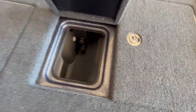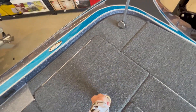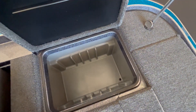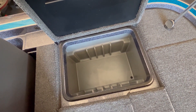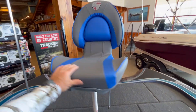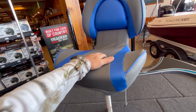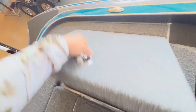Back here — deep, deep live well. Looks like it's got an oxygenator in there to keep stuff really alive. Same on this side, so it's divided — you can put a lunker in here and four bass in here if you're tournament fishing. Deep — that'll hold so much. And even the back seat is curved with nice material on it.